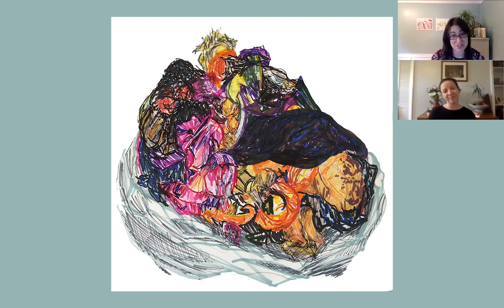I also like to use a lot of line weights, like pressing really hard and then pressing lightly, like you mentioned, and really playing with the surface. I know we're not supposed to play with our food, but after we're done with dinner, we can play with it. And then there's also the different colors that are coming here.